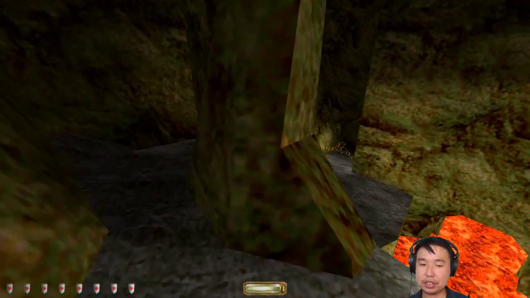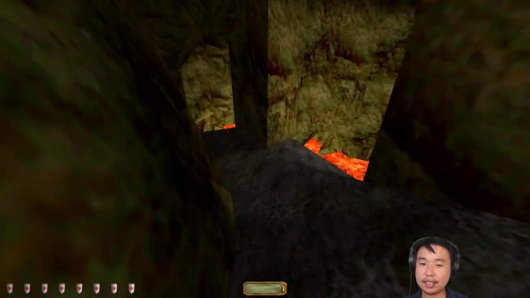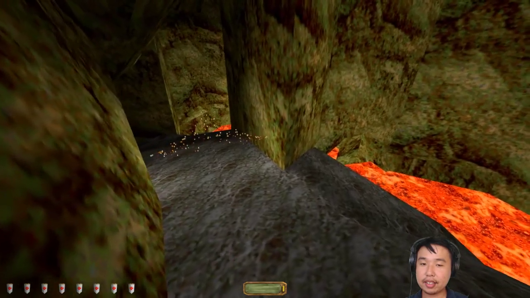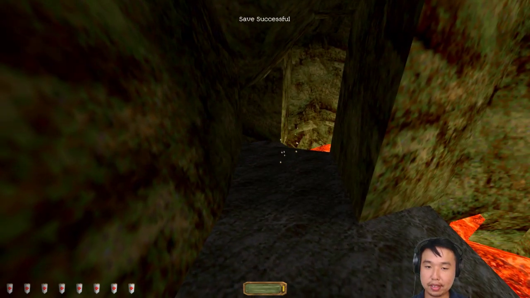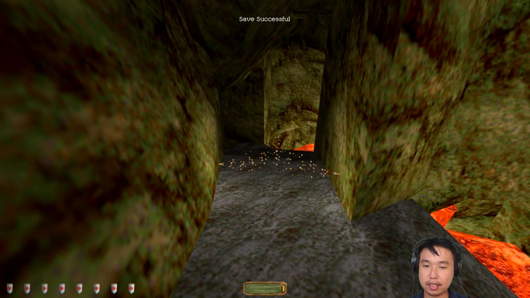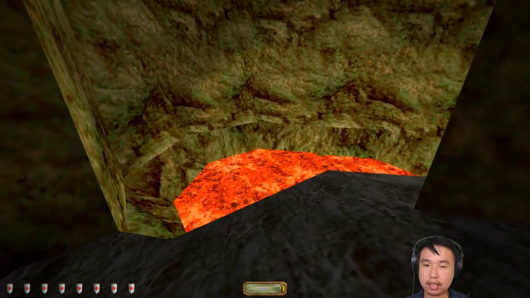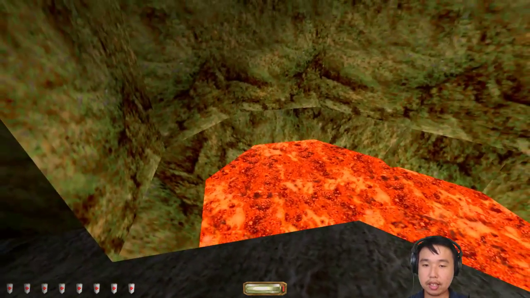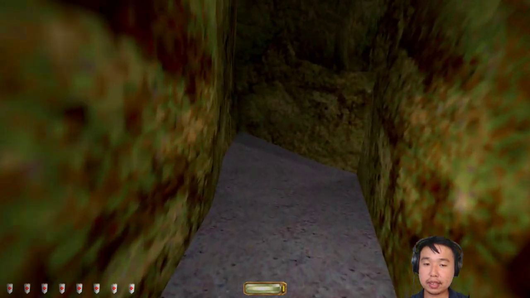And now that there's no spiders here, how nice. Oh, I think that's a fire trap. Gotta watch out for that one. I think that's just lava. Keep going this way.